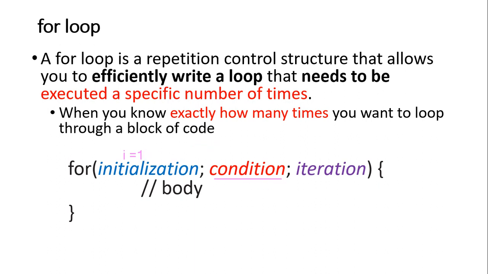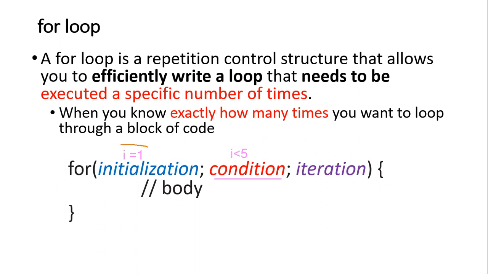Now the condition can be any Boolean expression that you can write, or any expression that boils down to be Boolean has to be written over here. For example, I can test the condition i less than 5. This is one condition, and you know very well this works out to be Boolean.